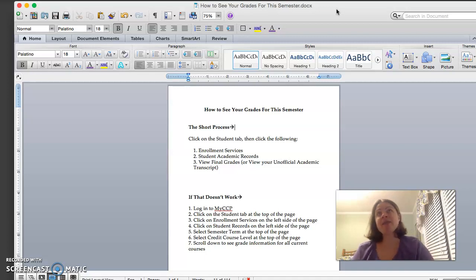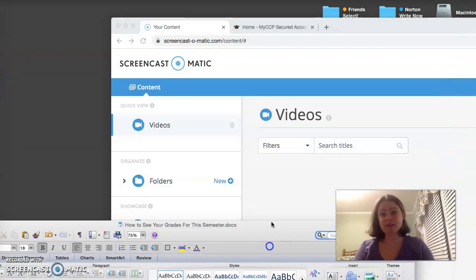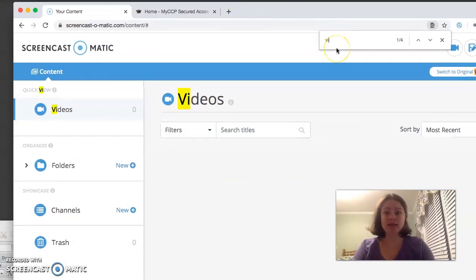And then the other thing is that when the college posts the grades, sometimes it's just right up there on your main MyCCP screen. So you can do a Command F or Control F. Sorry, let me just do it here. Control F. No, Command F. It's not going to do it for Word because Word already has a search of this document. But let's do it on this screen here. Yeah, Command F on my computer, where you can then search for the word on the page.